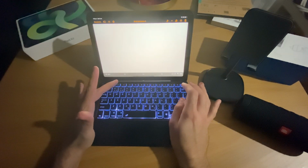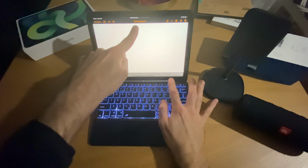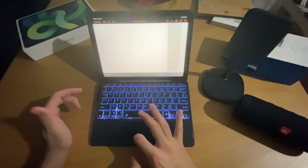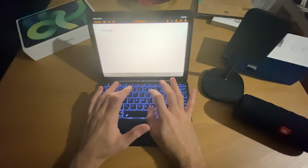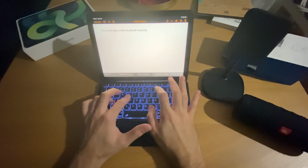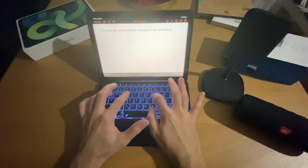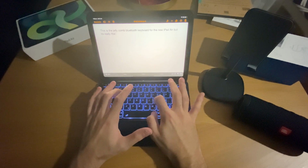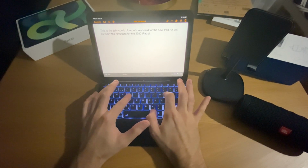You can also use the media controls with the keyboard, turning the brightness up and down, turning the volume up and down. All of those things work. Going back to the home screen. And the gestures, like I said, are a bit laggy, but I'm pretty sure in the future I'll just get used to the gestures being laggy. Typing, on the other hand, is really, really smooth and nice, which is something that I don't understand. If they can make the keyboard so responsive and such a great experience, then I don't understand why the trackpad is the lesser experience. Because with the keyboard, there's almost no difference from using the keyboard that I use on my desktop, other than the keys being a bit smaller.